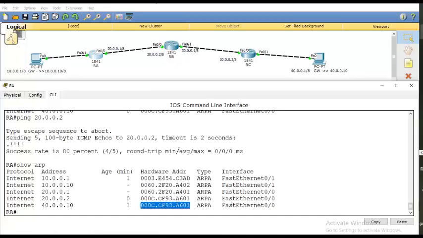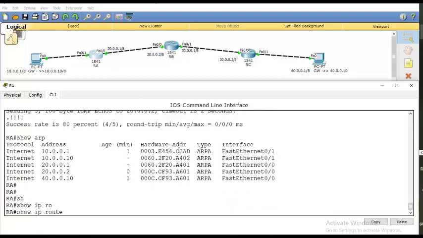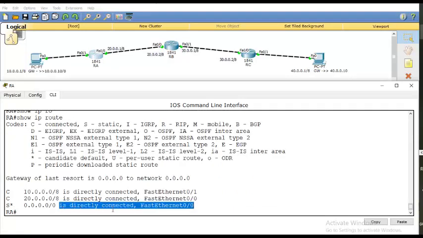Now that's how it works. Now let's check the routing table, show IP route. You see the difference. Earlier it was not showing directly connected, it was showing one as the administrative distance in the bracket. Now this is zero. This is more trusted because it's your own interface. Earlier it was not my interface, it was a neighbor's address. If the neighbor changes, then it becomes invalid.